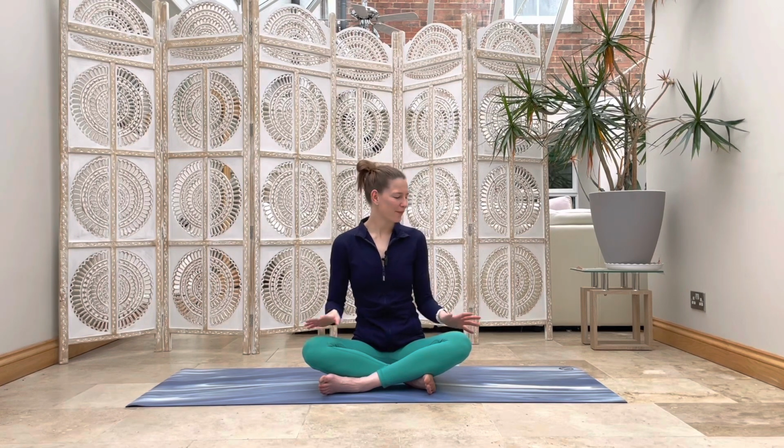Now, all that means is we are going to move a little bit slower. We're going to pause in each pose, really moving with our breath and connecting to our body. So if you just need a little bit of time to check in with yourself, this practice is perfect for you. We're going to begin in a downward facing dog.